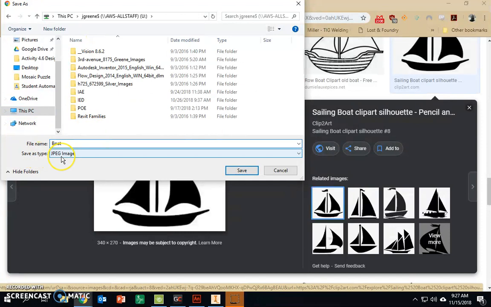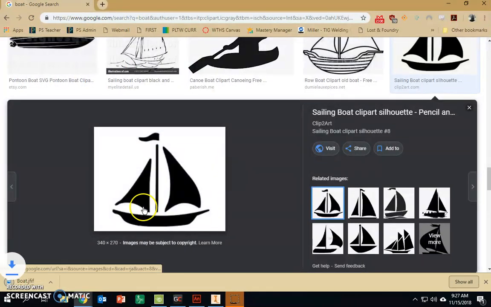Now it says save as type JPEG. This could be a lie. I'm going to go ahead and hit save. When I save this, it actually does not save as a JPEG. Instead, it saves as a JPEG file interchange format, which is not JPEG. This will not be recognized by Inventor. So it usually says right here what the extension is. It's a JFIF. I don't even know what the correct way to say that is.